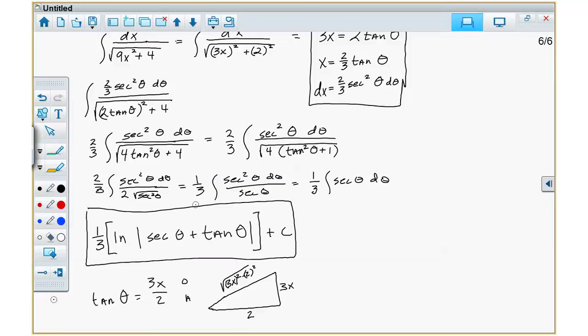Sine, cosine, tangent, cotangent, secant, and cosecant. The secant and the cosine. Cosine is Oscar had a hump, adjacent over hypotenuse. So the secant of theta is going to be the square root of what? 9x squared minus 4 over 2. Y'all check it. And there's your new key to substitute back in.